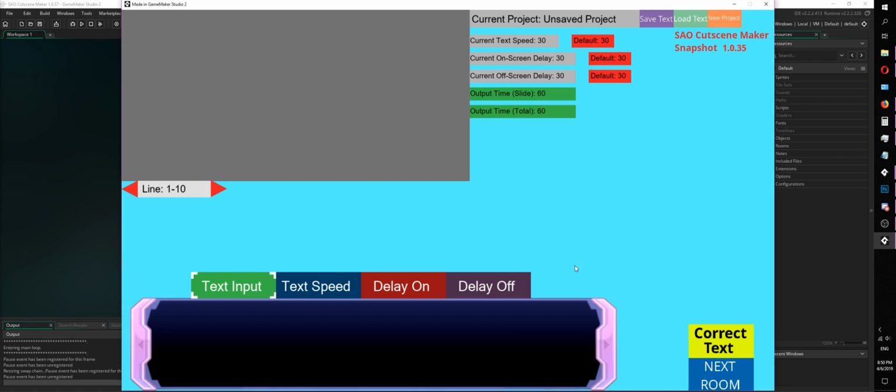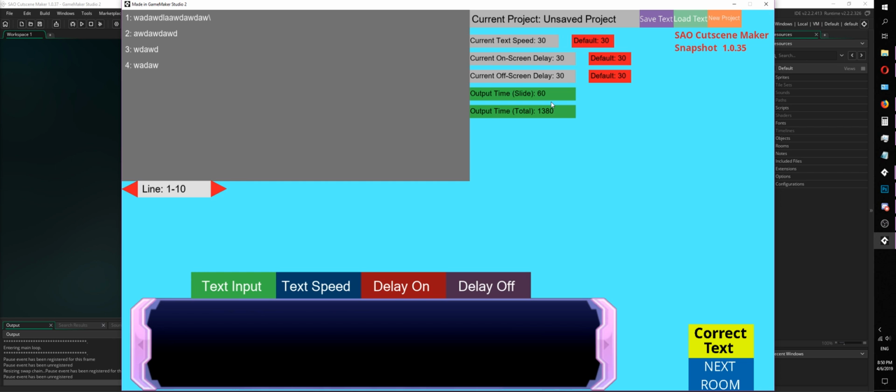There we go. Okay, so I haven't done this in a while, and I got a lot of progress done in that amount of time. So I recoded most of the UI for the text input system to the point that now the text input system is basically nearly complete by this point. So how it works is you click here. Obviously, I have this little indicator thing that brightens it up and does that flashing thing, so that way you know, hey, this is what is selected. And you could type in whatever you want over there, press enter, and it appears over there. You click here for text speed, delay on or delay off. So I could keep typing, and this is designed to go on forever. Now if you notice over here, something's changing whenever I type.